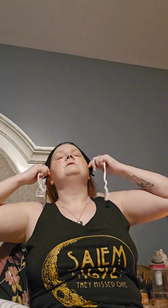So if I take this out and I put this over, see how it's doing the little flippy do right now? My hair's not up, so it's going to be harder to tie the ponytail. But when it goes back to where I would normally have it, these are also easier to pin into place where I want. And it makes me much happier because, see, I would normally have it there with my bangs right here, and then I can pin these into place with like my butterfly pins and whatnot.